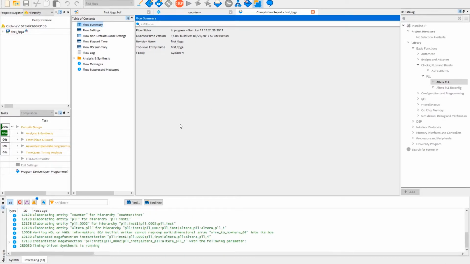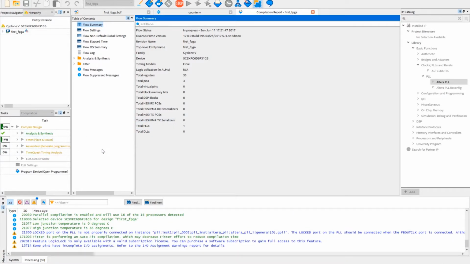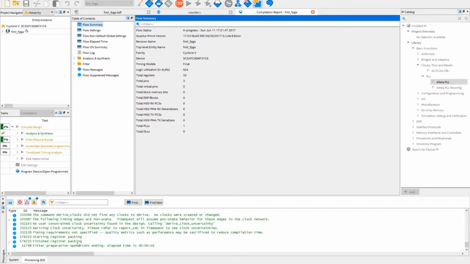We'll start everything from scratch, so it will take some time. Let's see, it's now trying to fit everything into the limited logic tiles. Place and route. Let's see what's happening.